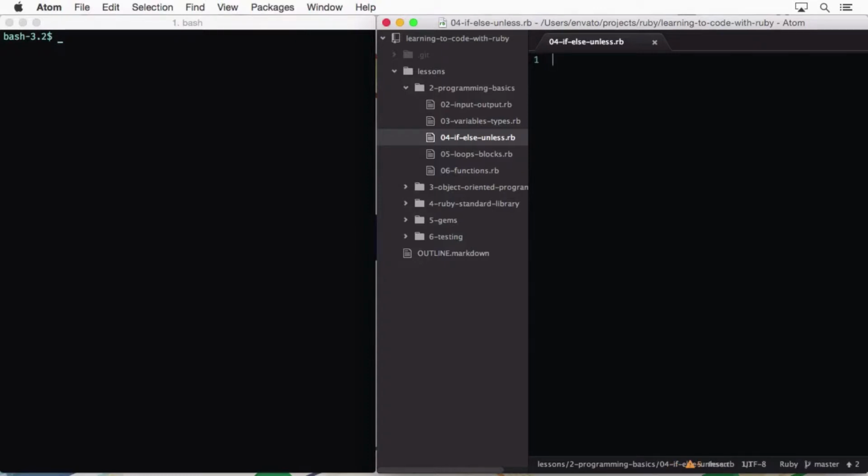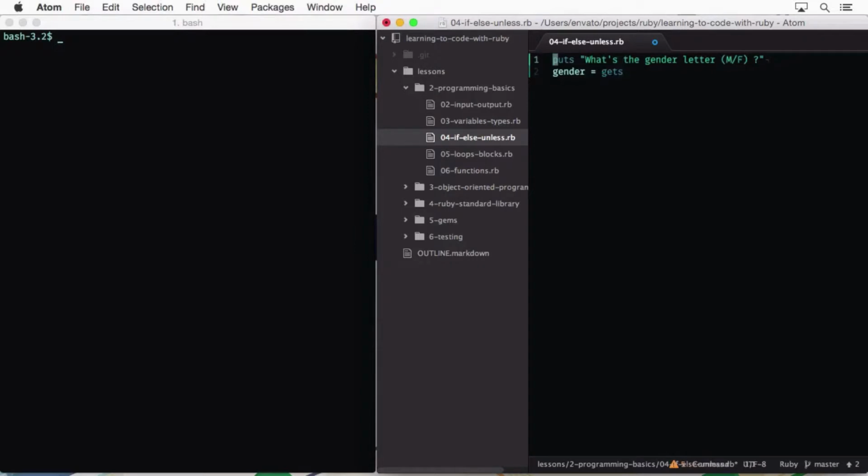Let's start by creating an example. Let's mix some concepts from other lessons so that we consolidate our learning. Let's print out a statement first, so that we can tell the user that he is expected to type some input. So I'm going to type in something like this, and I'm going to provide a sample auxiliary string so that the user knows what he should point out as the content of the gender. I'm going to create that variable, and we will assign this variable using the equal sign via the gets method.